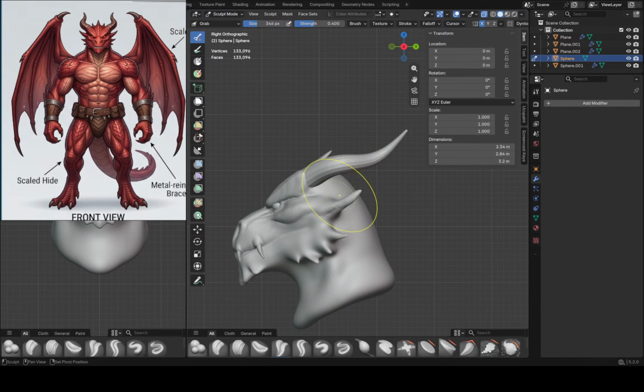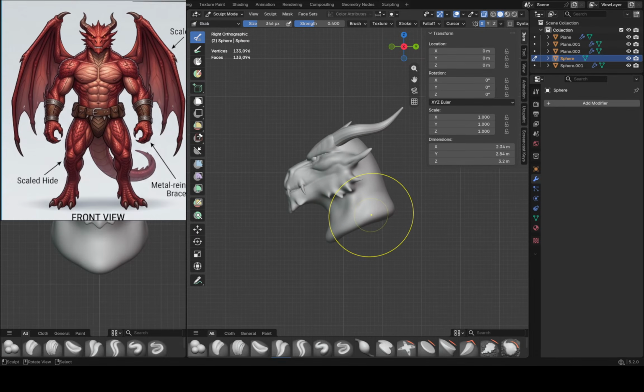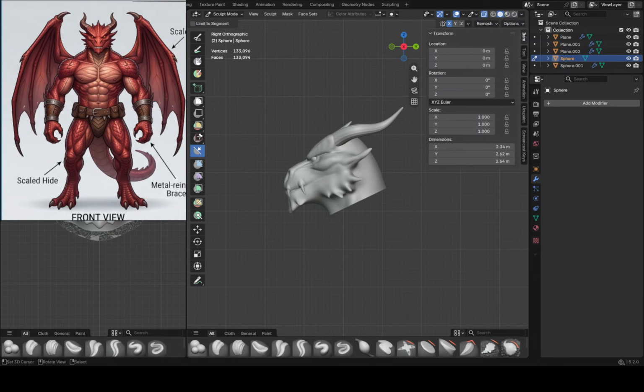All right, I think it's okay. But also I feel the neck is too short. So I'm going to mask it kind of like this.